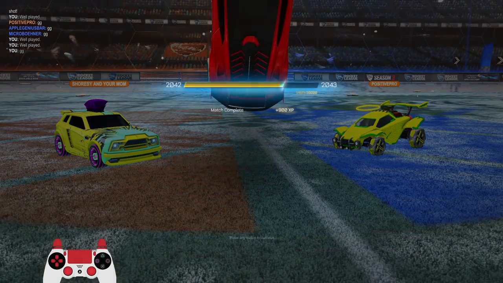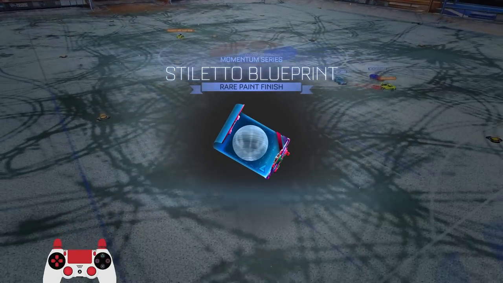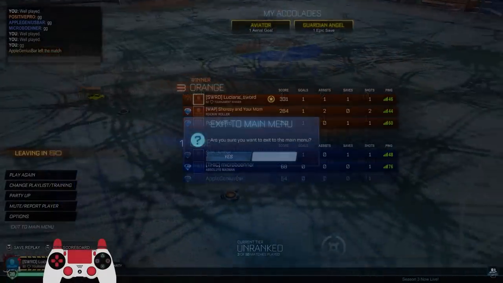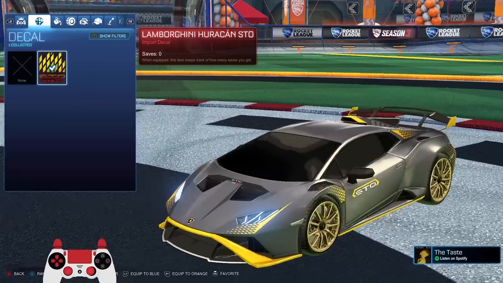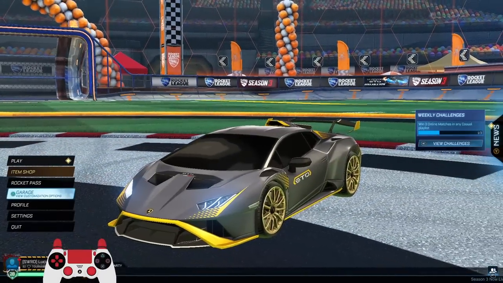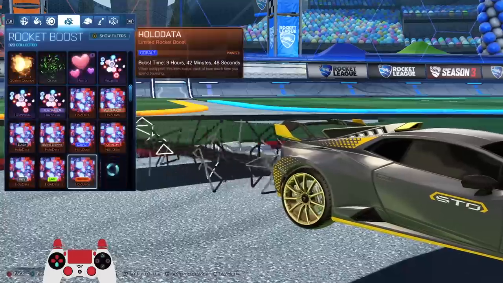Feels good. I still need to do, like, most of my placement matches. I've been playing too much Brawlhalla instead of Rocket League. I like to play both, but... Alright, cool. Let's go ahead and try the STO skin now, or decal. Boom. Look at that. It looks so good. Alright, I can't change the colors or anything, but I can change the rocket boost, which I will do.